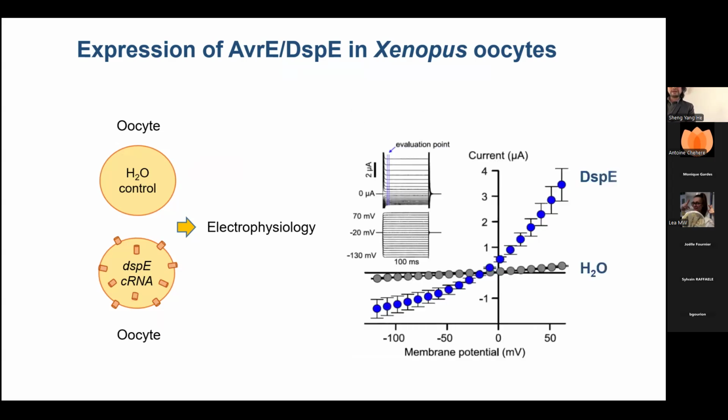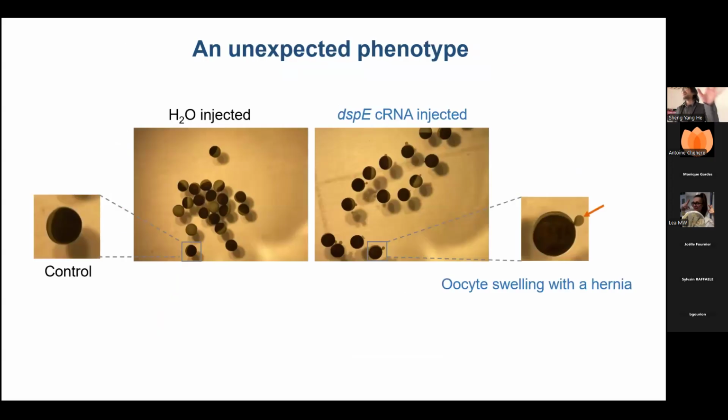And in this case, it actually works really well. You can see DspE causes nice ion conductance across the membrane of the oocyte. And in these experiments, though, we observed a very strange phenomenon. If you look closely, this is a control water-injected oocyte, so it looks smooth and fine, round. In the DspE cRNA-injected oocytes, you see these things here. These are the injection sites where the outside shell is loose, it is weak. What you're seeing is the membrane actually pushed out from the inside to the outside. This usually means, if you have a trained eye, that the internal water pressure is higher than outside.